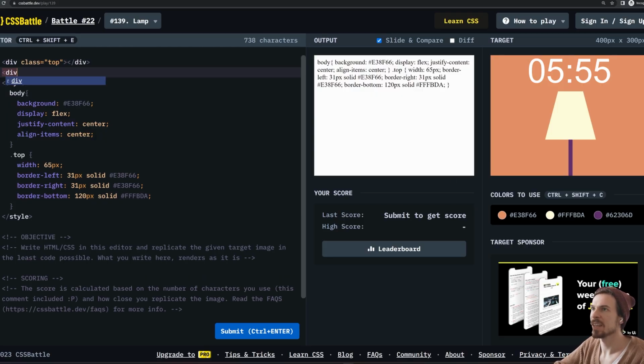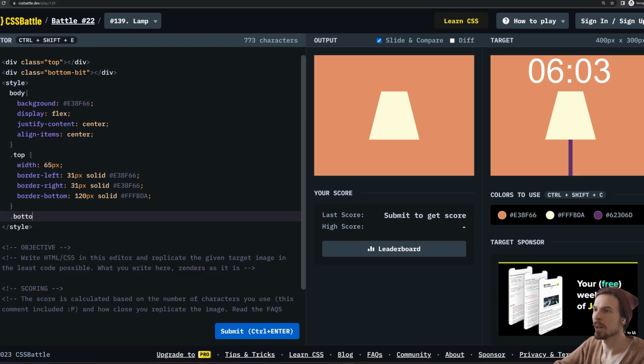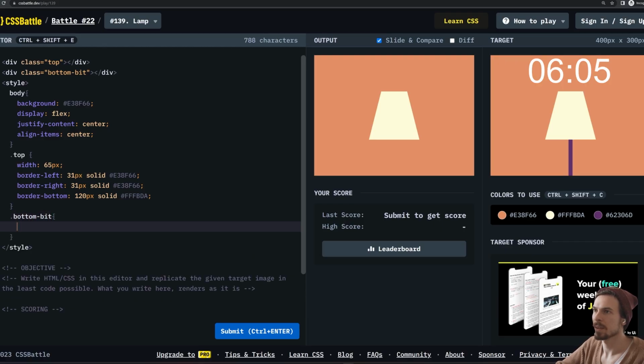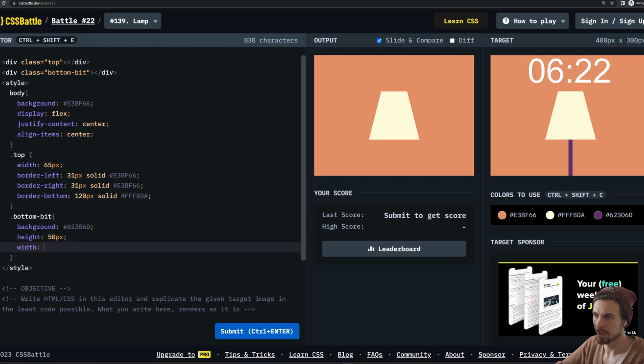We can make a div, and then I'll add a class of the bottom bit. Cool. So let's do bottom bit. Oh, okay, cool. So it has this color here. So we can do background of this color. Cool. We'll add a height to it. And a width to it.